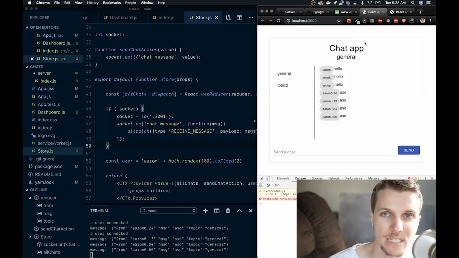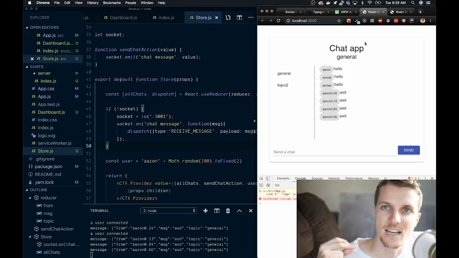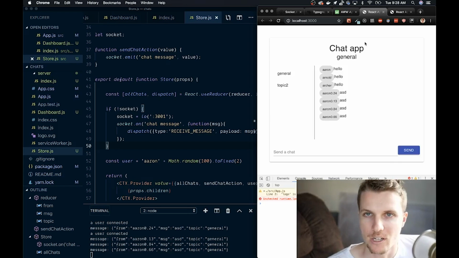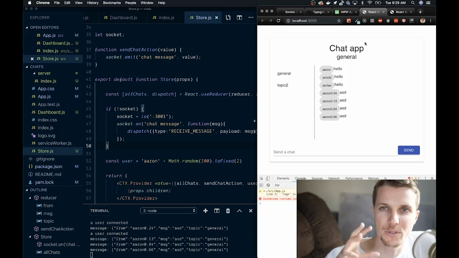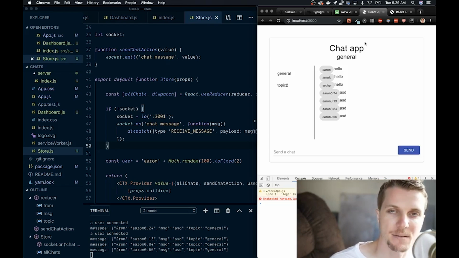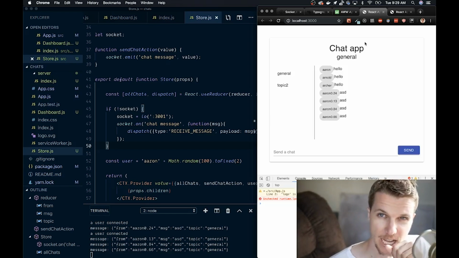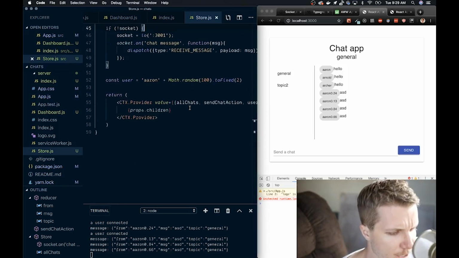And that's the thing you have to keep in mind about sockets too, is they're not saved on a database. They attempt to send everything out. If the users miss them, then they're gone. They only do it once. They're not saved. So it's something you have to keep in mind if you're designing a chat app and you want to load chats up. You have to do some duplication where you're saving to a database and then perhaps loading from a database and weaving in the WebSocket chats. Okay, but this is pretty much it.